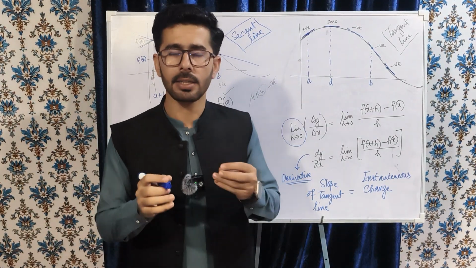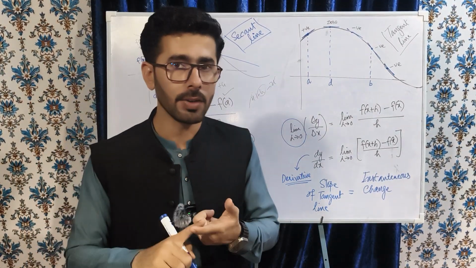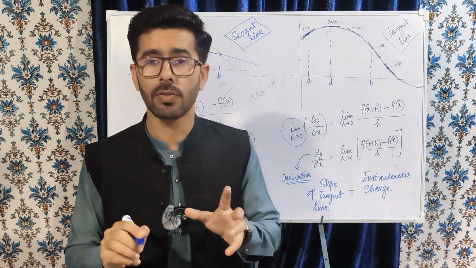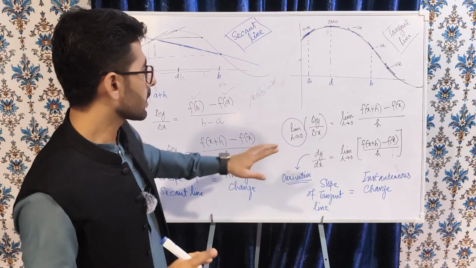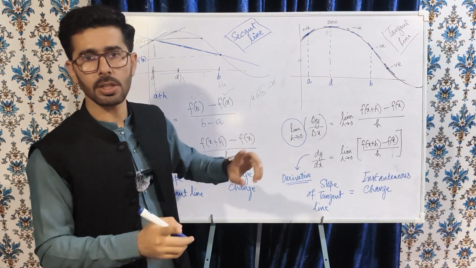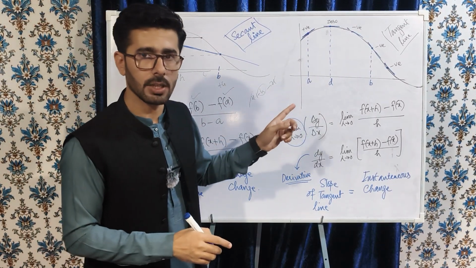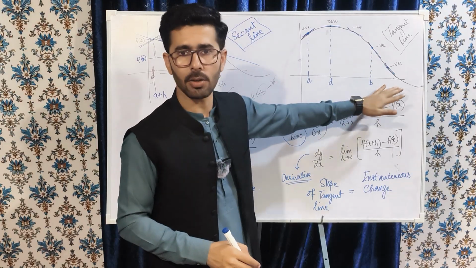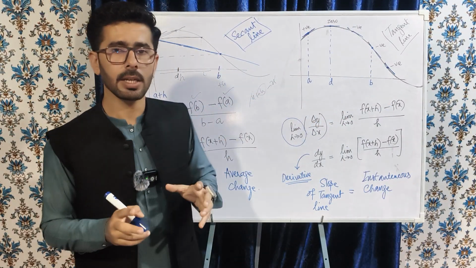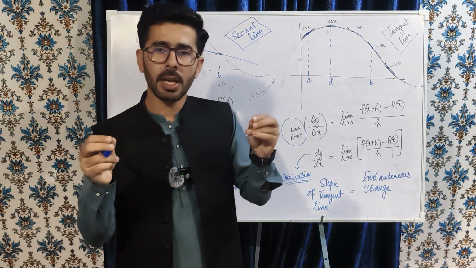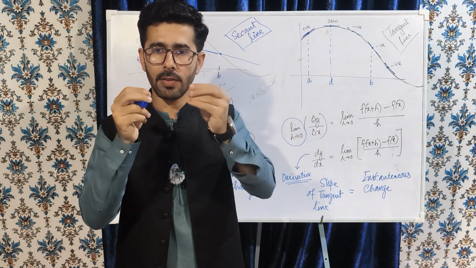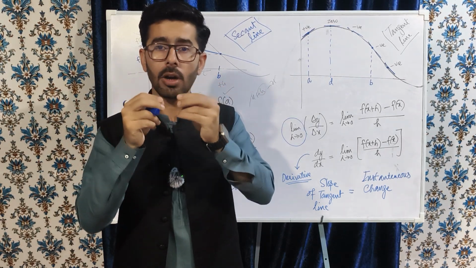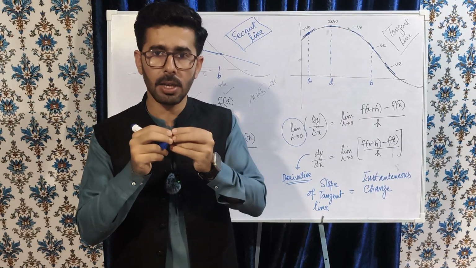So now we agree that the slope of secant line gives us the average change. Average change is only good for past analysis, not for present or future predictions. For present study and future predictions, we need to rely on the slope of the tangent line. They give a better understanding of the picture. How do we get the tangent line? We bring that change which we were studying at two different locations to very, very close locations that it almost becomes a similar point.